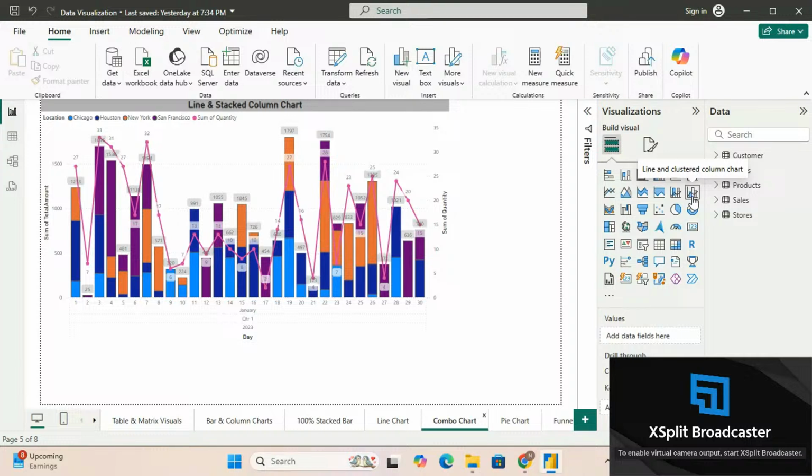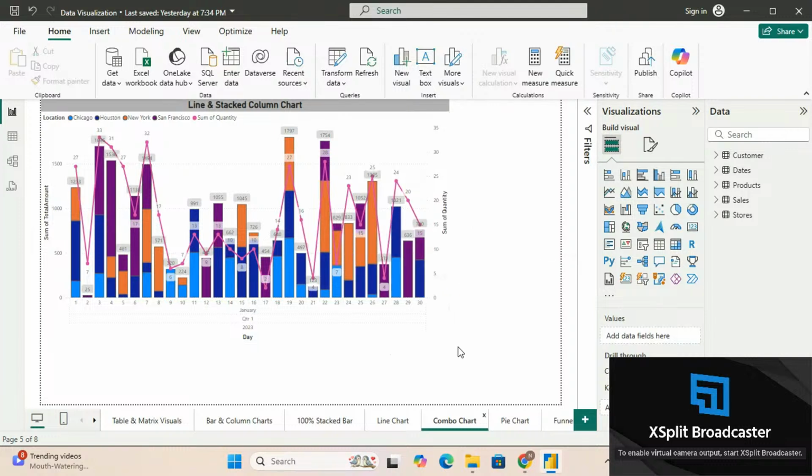When you want to compare your actual with profit, or actual and target, then you can go with combination charts. The reason is we have a y-axis and a secondary y-axis. Over a period you can compare your actual on the y-axis and your target on the secondary y-axis, but make sure the scale of these two fields is the same.